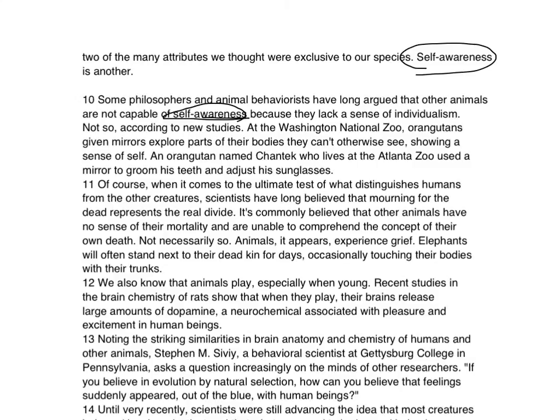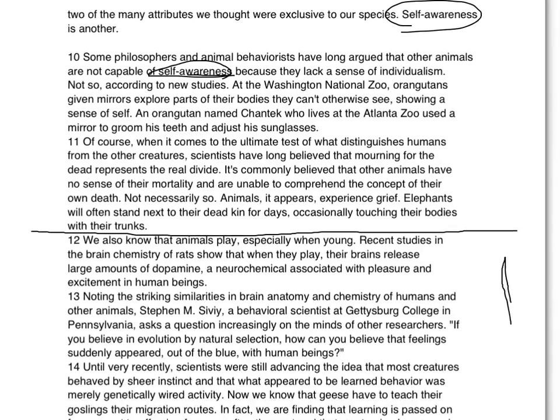Okay, wait a minute. We've shifted, because here we were talking about self-awareness in the previous paragraphs, and now we're talking about animals playing when they're young. So let's go back here and divide that section there before we go any further. Okay, all right, now we can go ahead and continue.